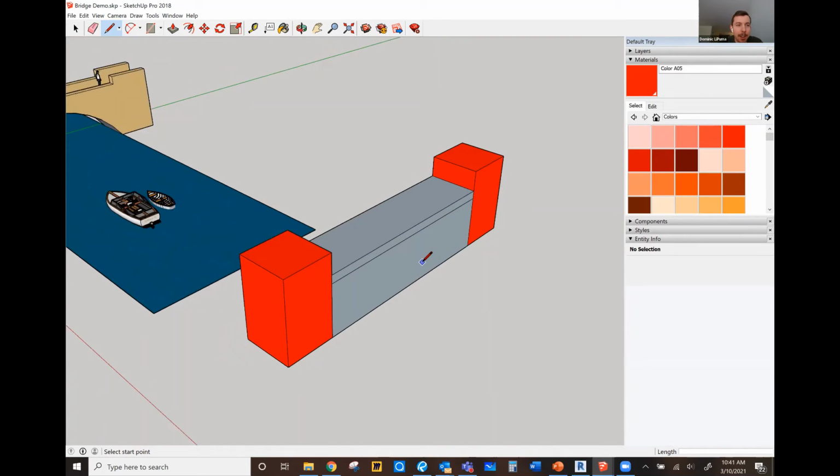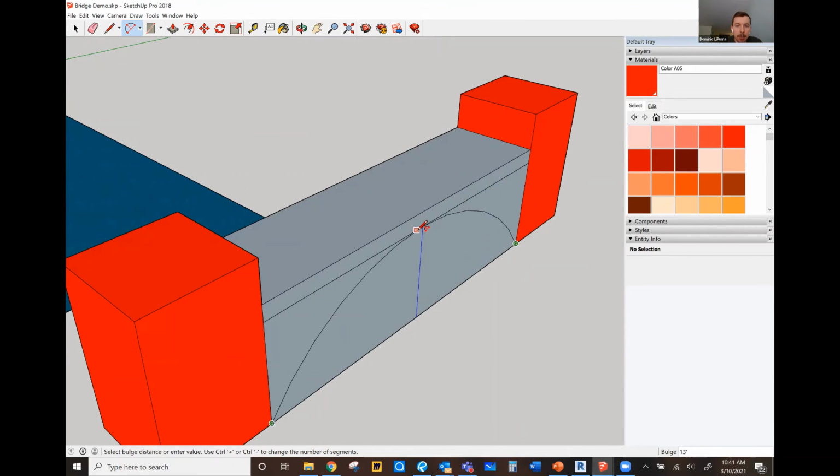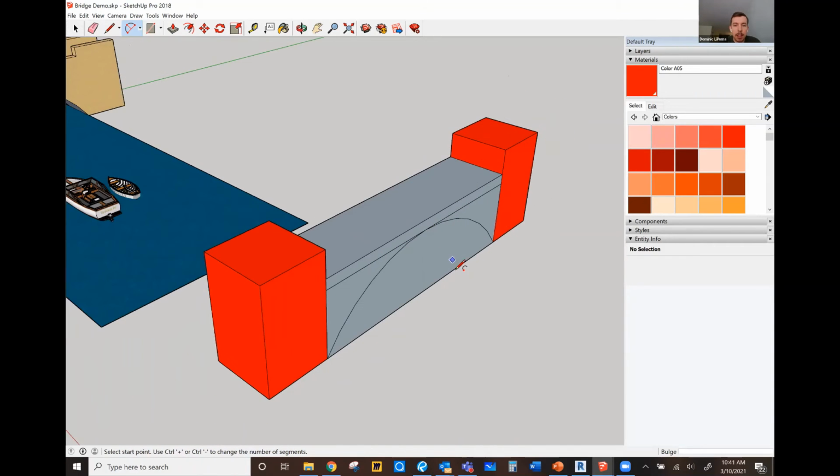Okay, so for that arc, we just drew that top line, which is really to get the midpoint for the top of the arc. So there's another icon that represents the arc tool. We're going to use this 2-point arc. So I'm going to start with this point and this point, and then it'll create the arc as I pull it up. And then you can see as I drag it up, it lists that midpoint of that horizontal line at the top that we created. So if I click on that, now we have our arc.